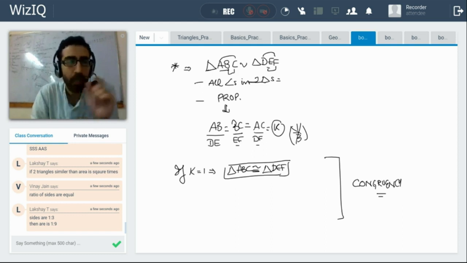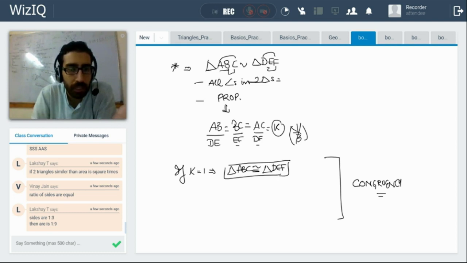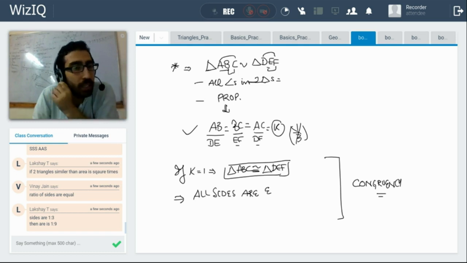Congruency is just a specific type of similarity. So congruency means not just proportional but equal. So congruent triangles mean that all sides are equal. That is what finally congruency means. And all sides are equal in the sense that a pair of proportional sides are equal. Yeah, all sides are equal, not in terms of them being equilateral triangles, of course. But so yeah, this is misleading. Proportional sides are equal.